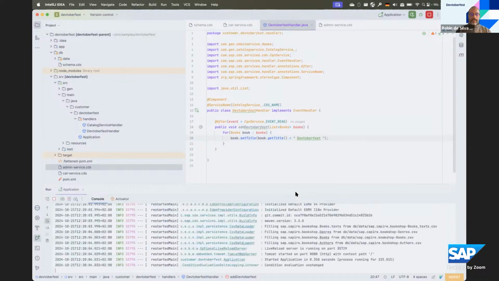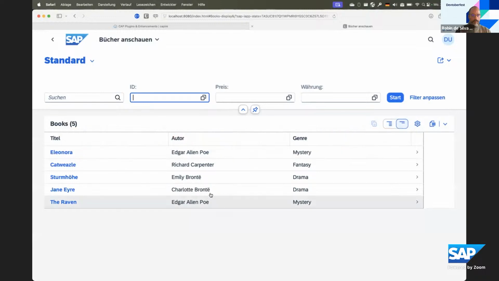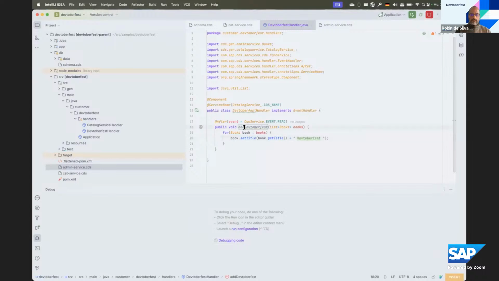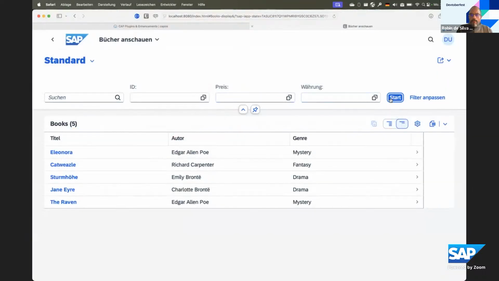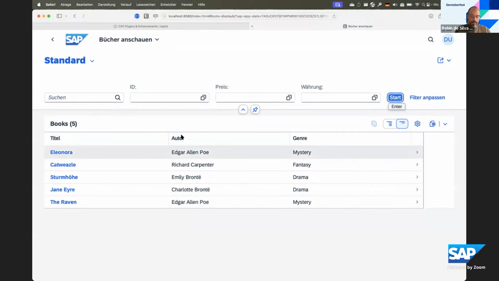So I have already rebuilt it. So I can go to this one and, so, does it work? No, it doesn't work. I don't find a mistake right now, but it should display the title here. Nevertheless, I will continue with the plugin.